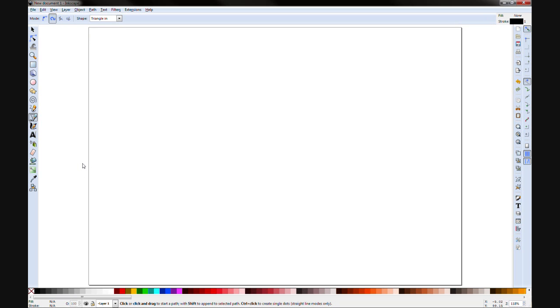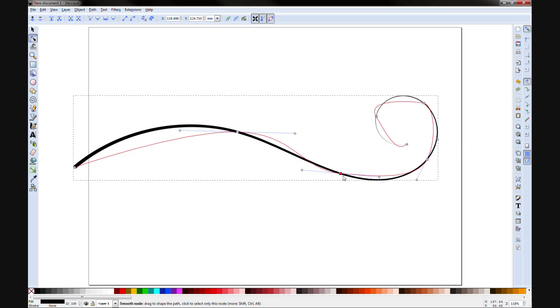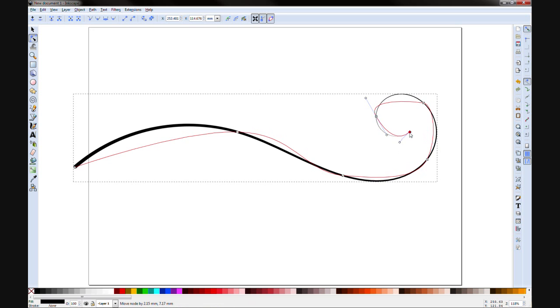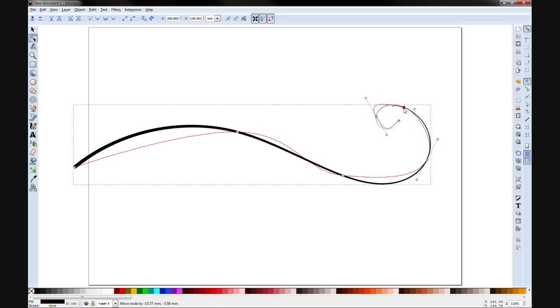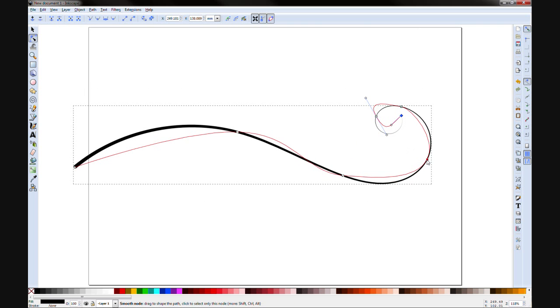So what we'll do is take the Spiro mode and create the main stem. Click once, and on the second click if you drag it out you get handles. Don't worry too much about the shape, because when you right-click to end the path it smooths everything out. If you hit S, or go to your pointer tool and double-click, you'll see your nodes for your path. It does take a little getting used to, so I suggest just playing around until you figure out how the nodes and paths work, because some weird things can start happening when you start crossing over certain points.